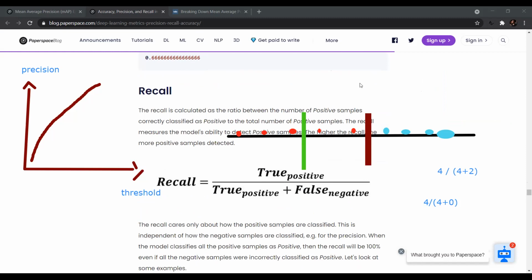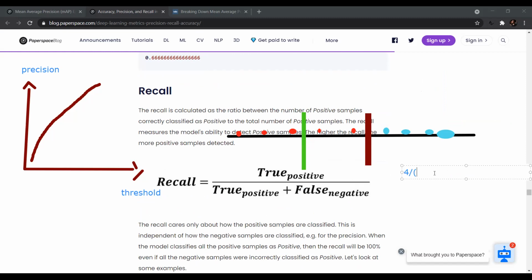For the first one, can you tell me what is the value of true positives? It's the same, it's 4. It's 4 divided by... This is a bad example.